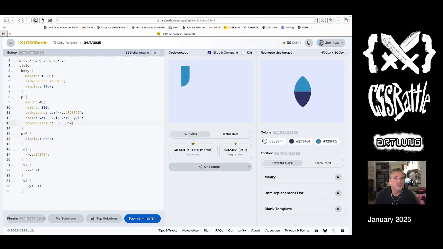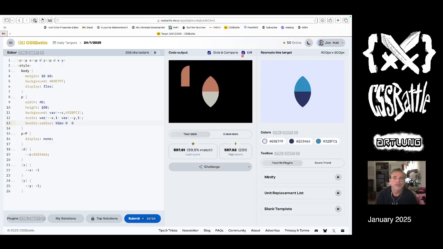Okay, and then this exposes that we've got that slightly wrong. So we wanted 50, 0, 0. Like that. All right, so now with margins, we move that into place.